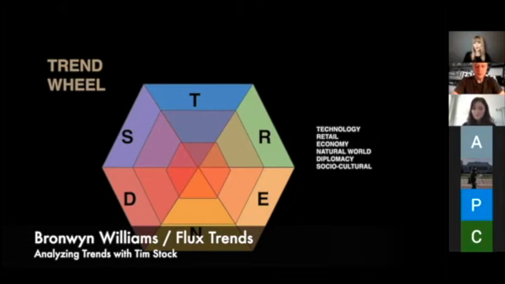So the acronym that we've developed is TRENDS, as you can see there on the screen. T for technology, R for retail, E for economy, N for natural world, D for diplomacy, and S for sociocultural. What makes our model a bit different to most of the PESTLE types of models is that green segment, that retail segment, which we put in specifically because so many of our clients are in the private sector working in the corporate space. So that R in our trend scanning wheel really relates to business model change.